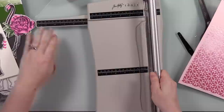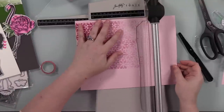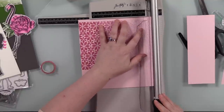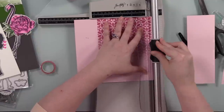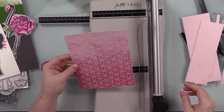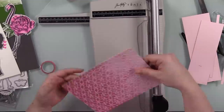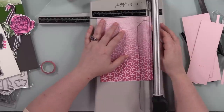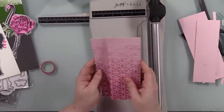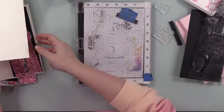My background is dry so I'm going to trim it down. I recently got this rotary trimmer — still working on the muscle memory since I'm so used to my guillotine trimmer, but every time I use it I'm really liking it. I trimmed down the background — it's slightly smaller than 6x8 because of the border around the stencil. I had to do a little math to figure out the center point since it was about five and three-quarters inches, so I could cut it in half to get two panels.